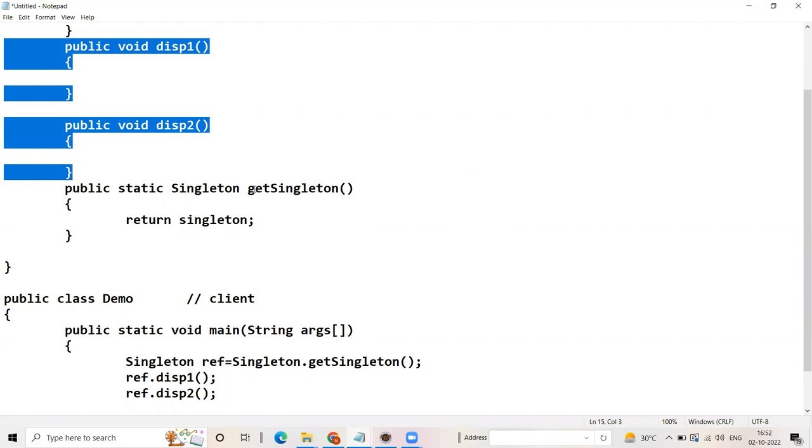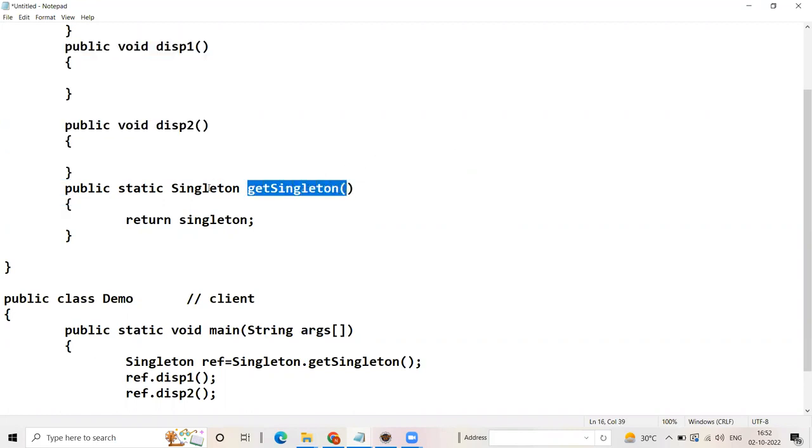For that, he has to write a method. From that method, he has to return the Singleton class object. That's why the return type is Singleton. Now, in order to call this method, clients need not create the object, so make it static. Clients should be able to access it freely, so make it public, and then return the reference.